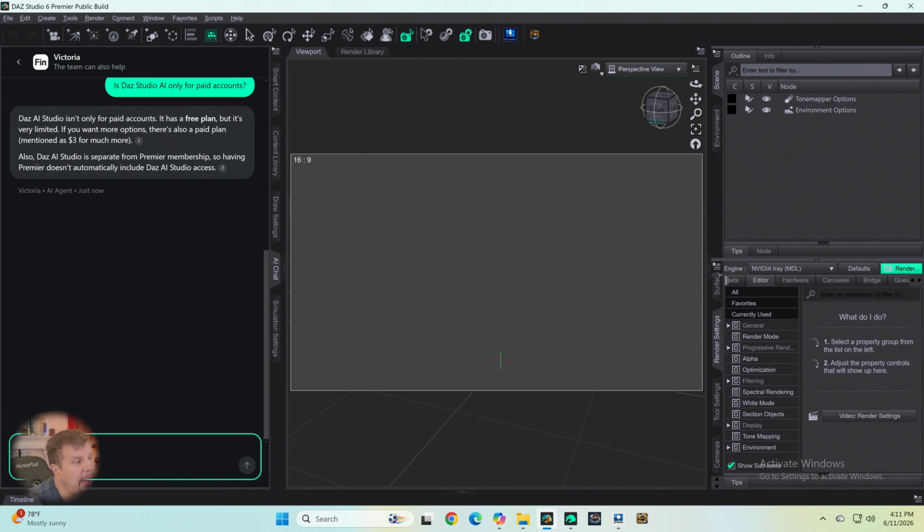Daz Studio AI isn't only for paid accounts. It's a free plan, but it's very limited. If you want more options, there's also a paid plan mentioned as $3 for more. Also, Daz AI is separate from Premier membership, so having Premier doesn't automatically include Daz AI access.